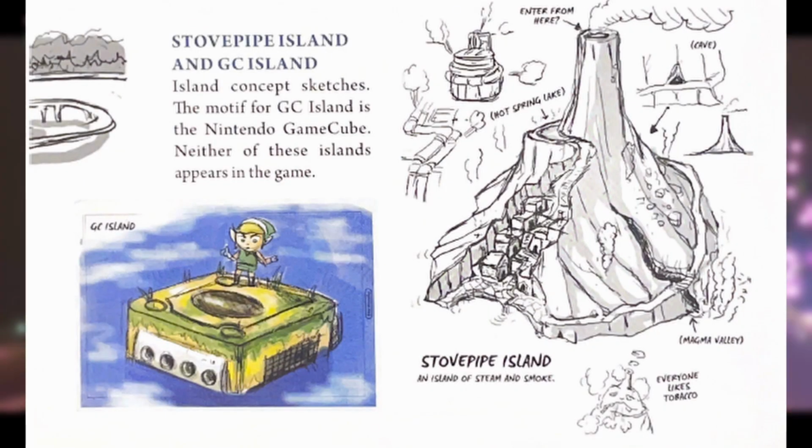Here we have 2 cut islands from the game. There is Stovepipe Island and GC Island. It says Island Concept Sketches. The motif for GC Island is the Nintendo GameCube.